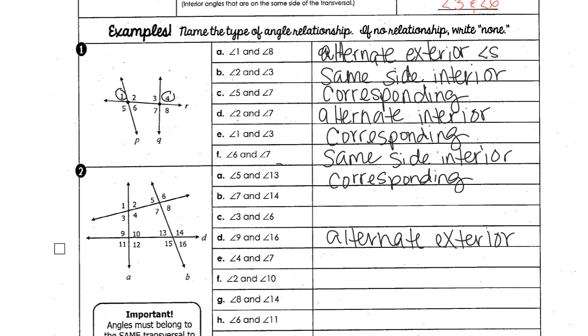All right, let's try one more, angles 2 and 10. Here the transversal is line A. That's the line that's going through both of those angles. And therefore, they would be corresponding. Again, corresponding, same location, same position. Out of those four angles, angle 2 is on the top right corner. Out of the bottom 4, angle 10 is on the top right corner.